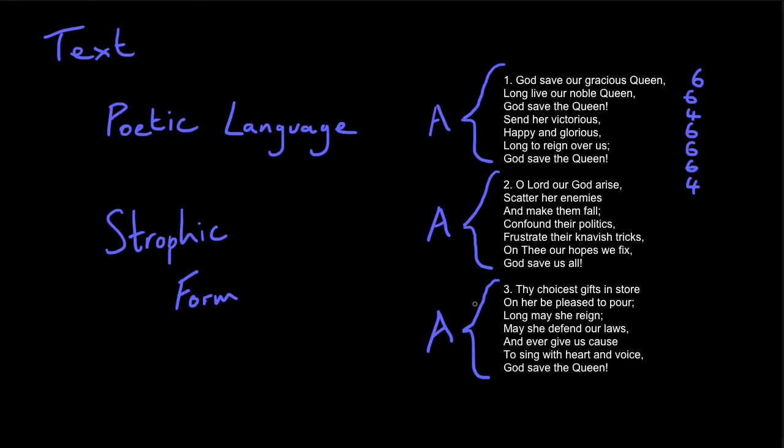And in some ways, it's a way of bringing a sense of unity, because we have in the text a lot of contrast, in that the text is different in every verse. Each verse has a slightly different subject, and it's talking about a slightly different thing. What we find is when we set the music underneath to be the same, it just draws all of those verses together and gives us a nice sort of rounded thing that is a really useful and powerful setting of this verse form text.